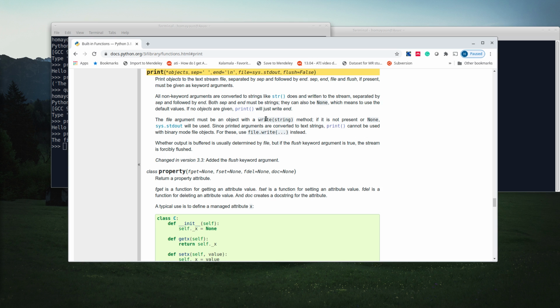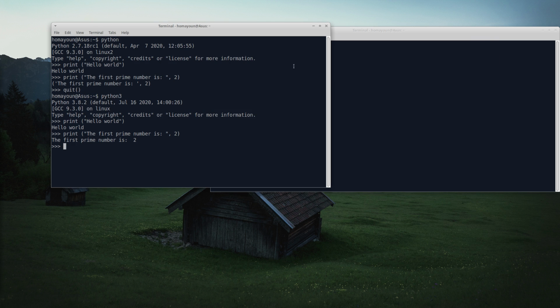And then you can use whatever component of this print function that you want. Gradually over time, I'm going to talk about various different components that go into the print statement.